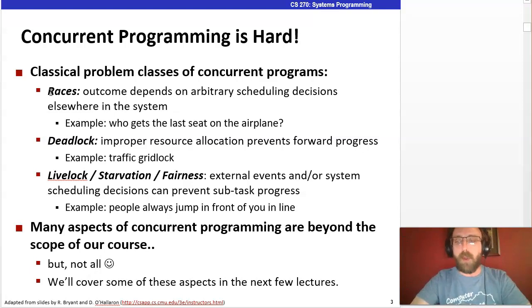Now, of course, there are better ways to do that. Open, precisely because of this problem, has flags that can tell it to create the file if it doesn't already exist. But let's say we were trying to do that with that two-step process: check that the file doesn't exist, and if it doesn't, then create it. Well, the problem is if other things are running on the system concurrently with your program, something may have created that file in between the time you make the check and the time you try to create the file.